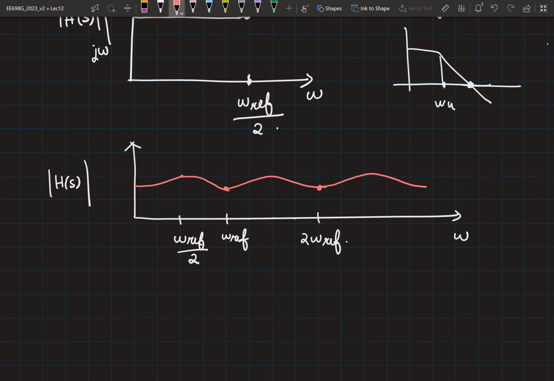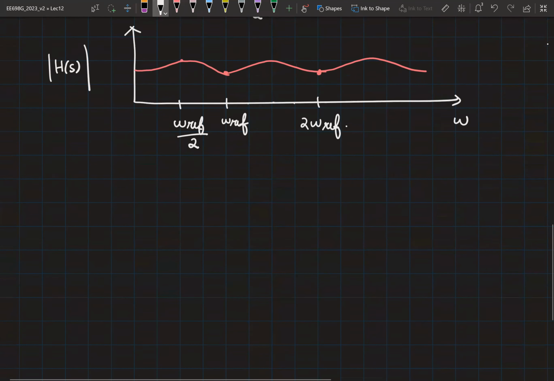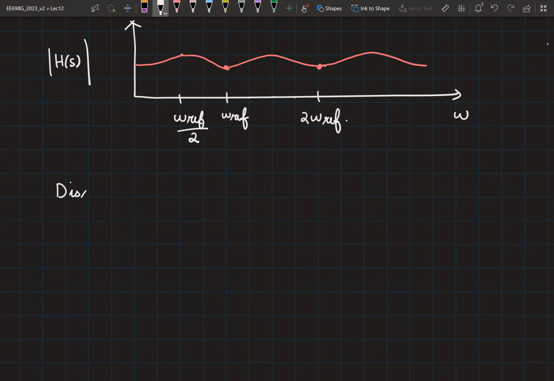Okay. Will it always be positive? Can't we see that? It will not be negative. So now let's analyze the system with a discrete time domain model, and then you'll be able to see that the peaking can never be an attenuation, right? So we'll now look at the discrete time model for the DLL.